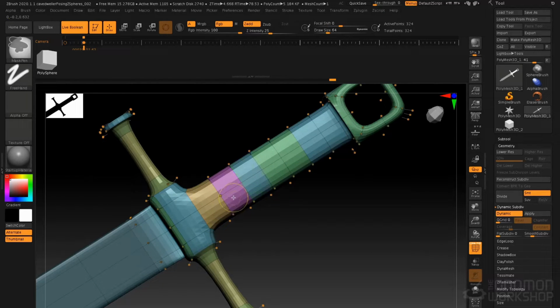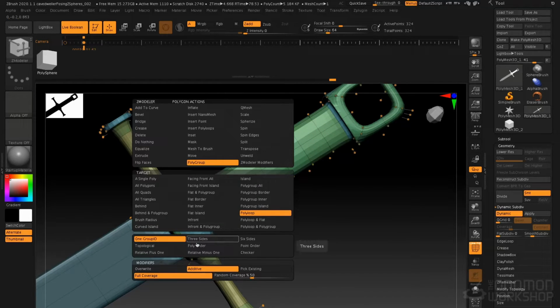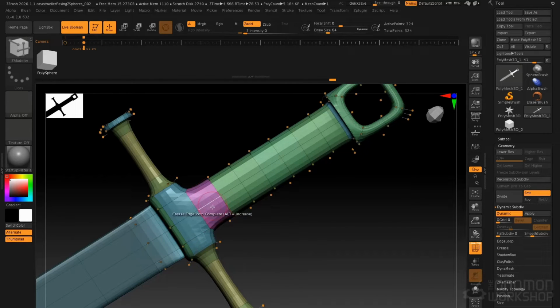Nope, there we go. I want to actually select this, so we're going to shift click that. I'm trying to select this polygroup here, so polyloop, alt will create a new one, but I'm just going to press shift after I select it, and I'm hoping, there we go, that will pick up that polygroup. Let's go to overwrite, there we go, and that should overwrite that. There we go. So I've now overwritten that polygroup.